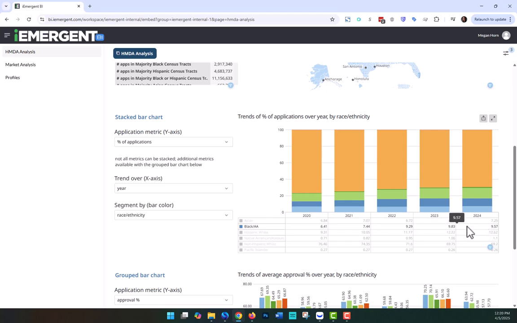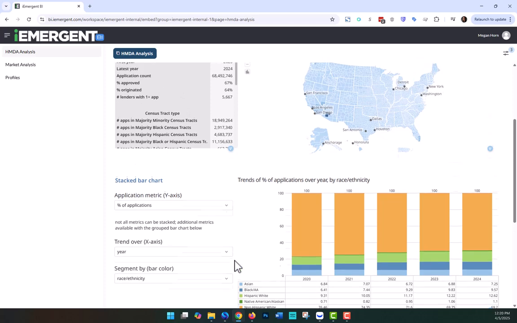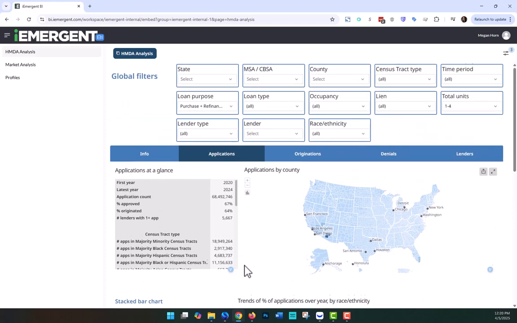So a slight dip there. So again, there's endless ways to slice and dice this data, to view it, analyze it, look at it at a national level like we are now, or really drill down into your markets.